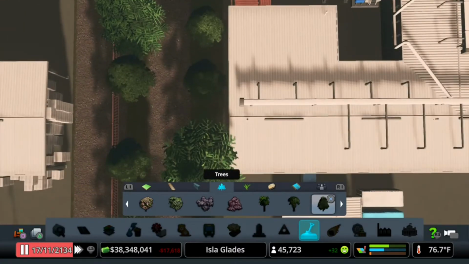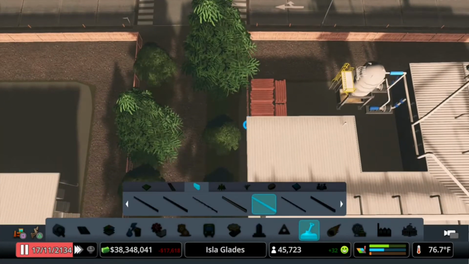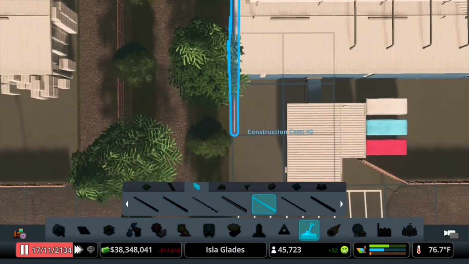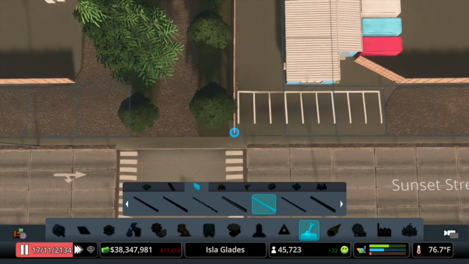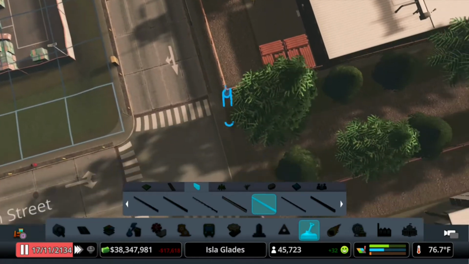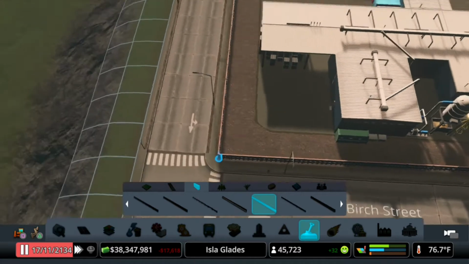We're missing some fencing. Are you saying I can snap to this? Holy cow, that is awesome. Oh man, when did that happen? You can snap to the fence inside this thing? Oh man, that is a discovery. When did that happen? I didn't know that you could do that. Have you always been able to do that?